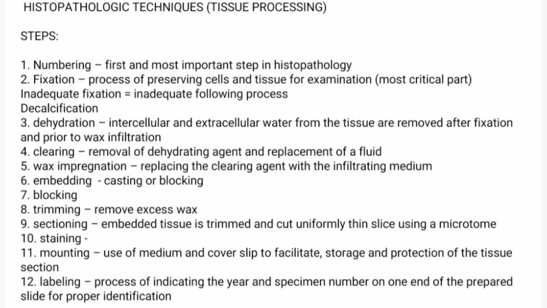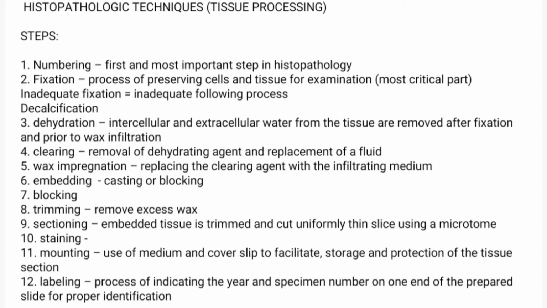Next, guys, is the steps of histopathology techniques or the tissue processing. One is numbering. This is the first and most important step in histopathology. Two. Fixation. This is the process of preserving cells and tissue for examination, and this is the most critical part because inadequate fixation will result in inadequacy of the following processes. And then there will be a decalcification.